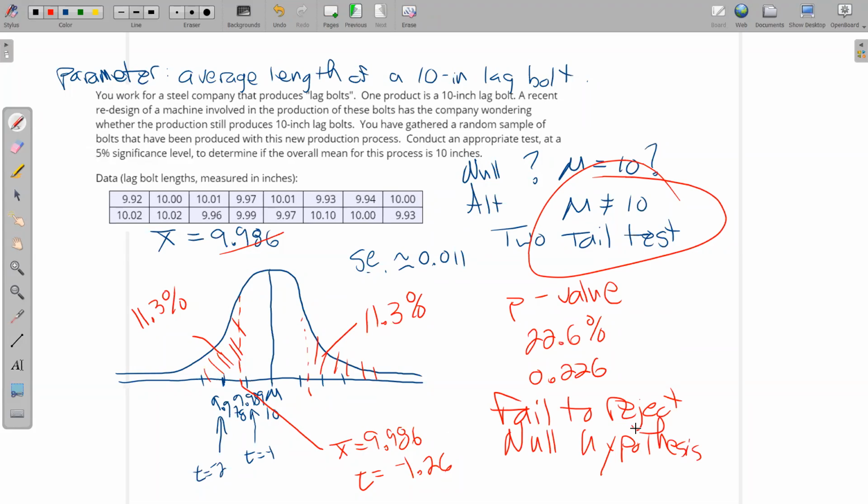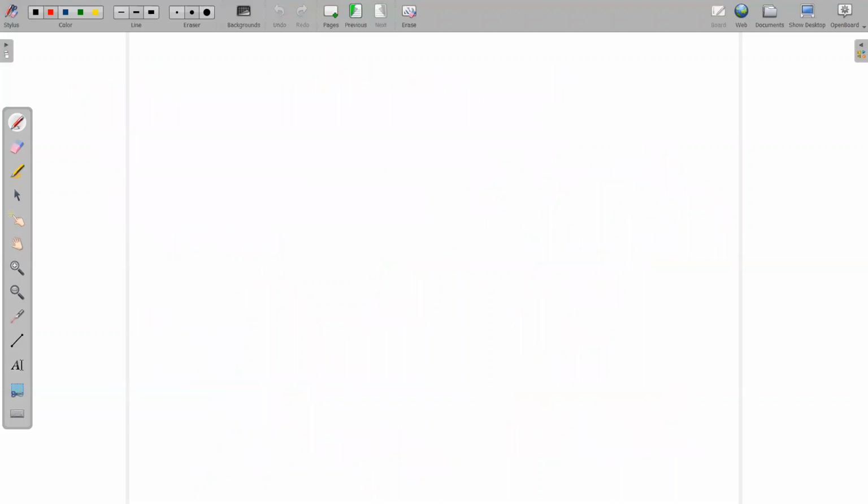And when I'm forming my conclusion, I'm kind of thinking about my audience too. My audience is the guy who owns this plant or the guy who runs these machines, and he wants to know, hey, is the machine working right? Are they pretty close to 10 inches on average or not? And since I failed to reject the null, my data supports the null, because I'm failing to reject it for the alternative. The alternative was, no, they're not 10 inches. Yeah, these are close enough to 10 inches. So this was my decision. My conclusion then is based on what this group would like to know. So new page, conclusion.